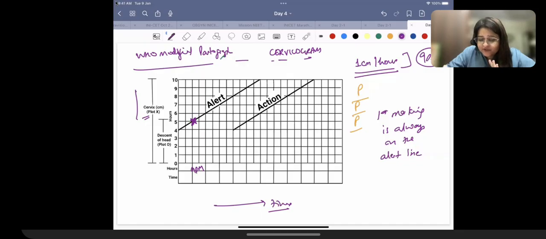So that's another question which is important. This has come as a question. Another thing, if you look at the bottom boxes, so this is time. Each big box is 1 hour. Each small box is 30 minutes. Another part of the partograph you see here is descent of head. Of descent of head, one way I told you, you check the descent of head is the station, -3, -2, -1, 0, +1, +2, +3.